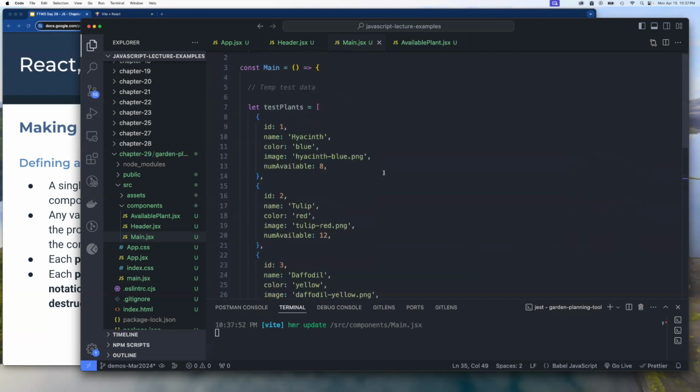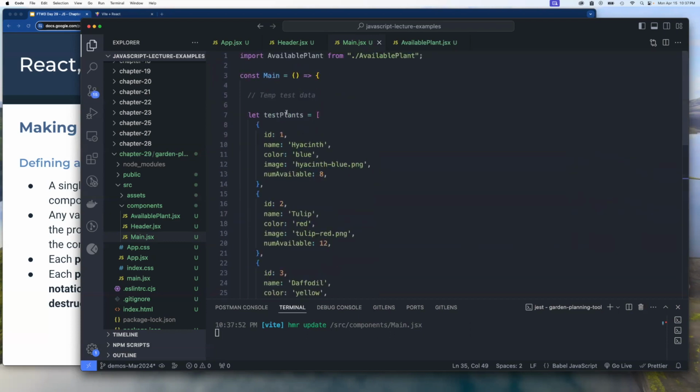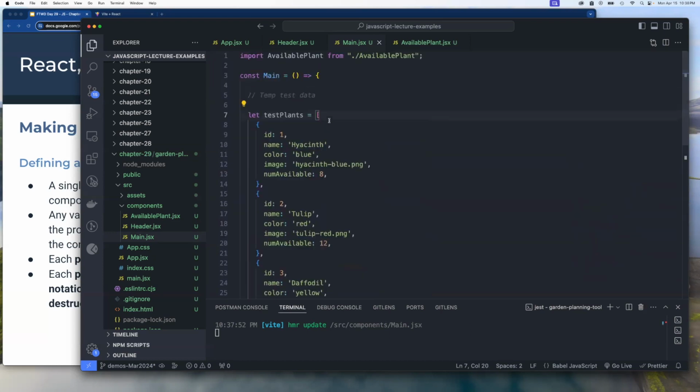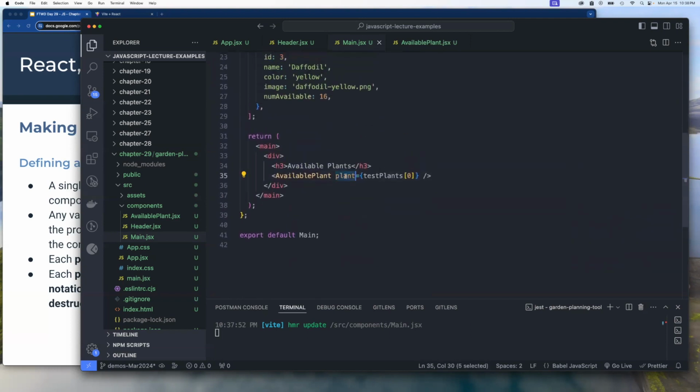Okay, so I'm just using the first object from my little test data here in this array, test plants at index 0, and that entire object gets passed down under the prop plant.